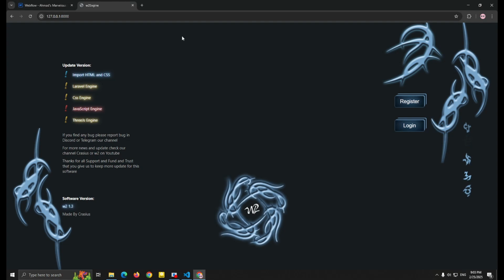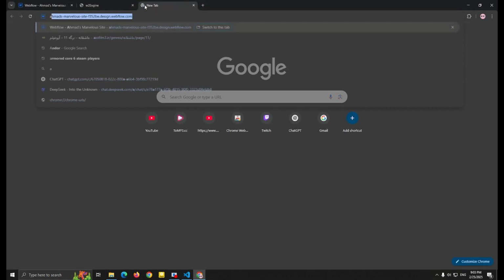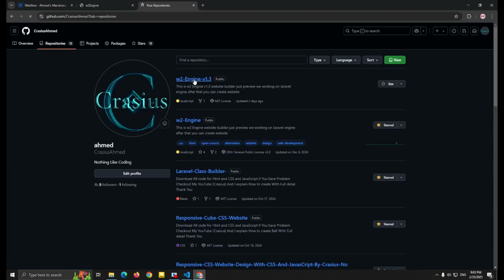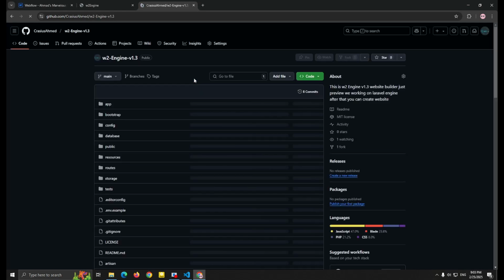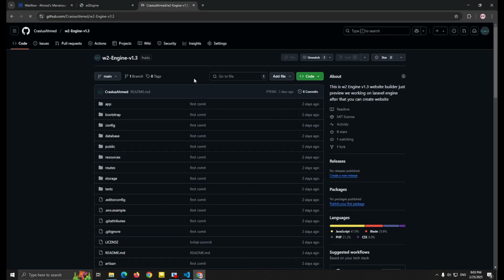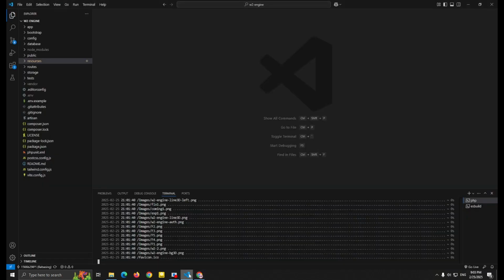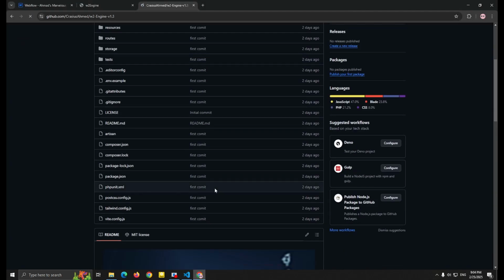So you can download this project on GitHub. Okay, so this is version 1.3. But if you download it, you can't run it, guys, because some files have been deleted. For example, I can't add node modules because they have copyrighted vendor or env files and other things.